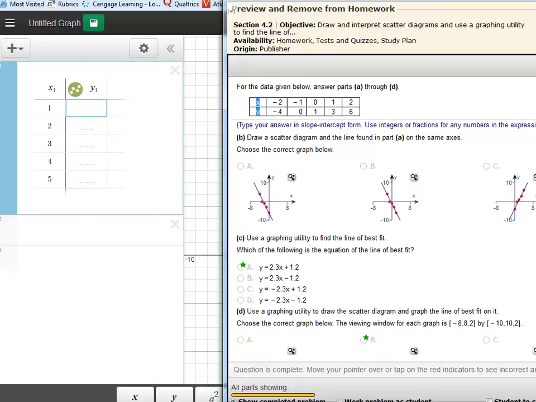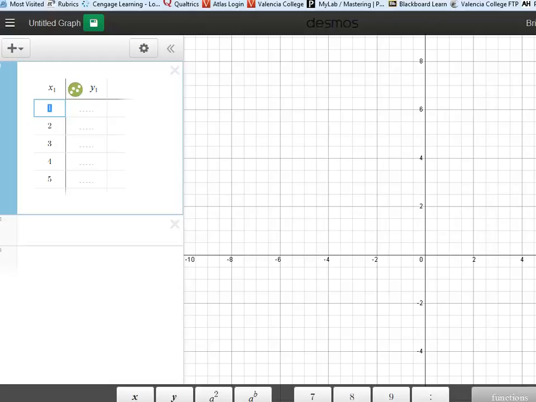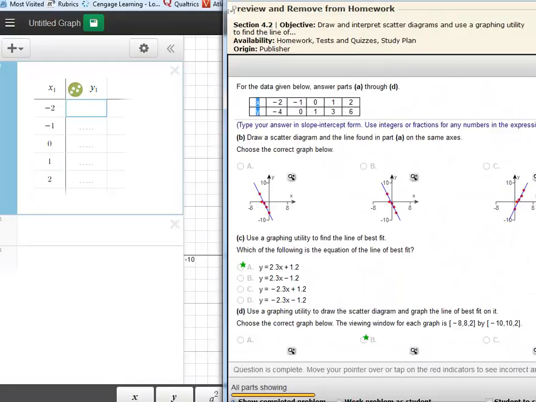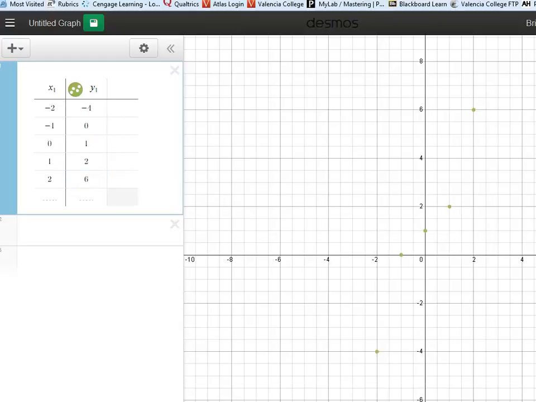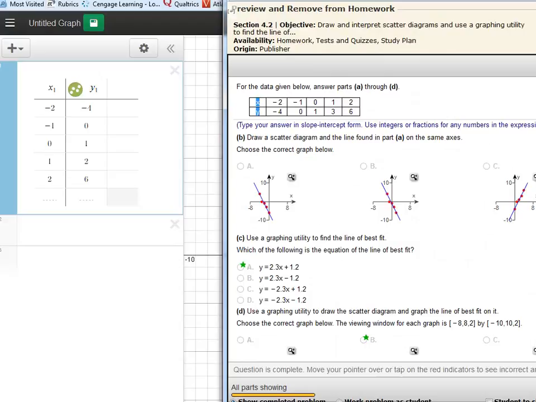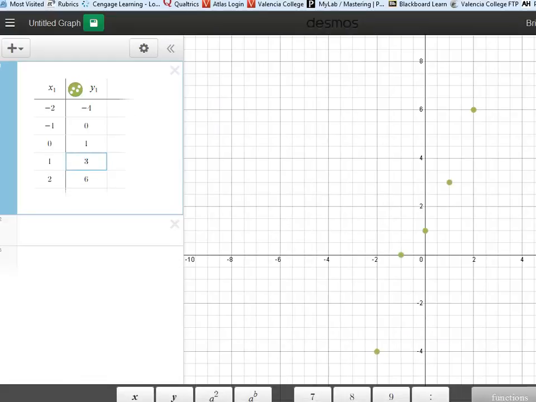So let me see, my X values are -2, -1, 0, 1, and 2. So let me click and highlight -2, -1, 0, 1, and 2. And then my Y values were, let's see, -4, 0, 1, 3, 6. So I got -4, 0, 1, 2, 6. Now, I want to make sure before I actually do the work here that I double check my data. So I got -2, -1, 0, 1, 2, -4, 0, 1, 0. Oops, this should be 3. Let me fix that. All right, and then we're ready to go.